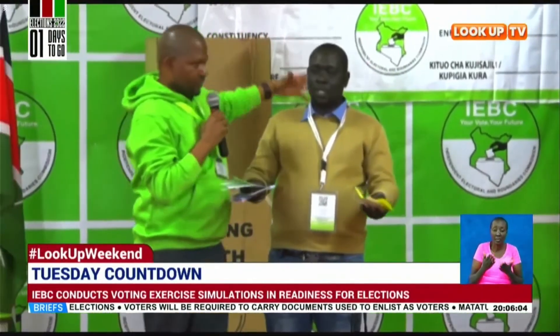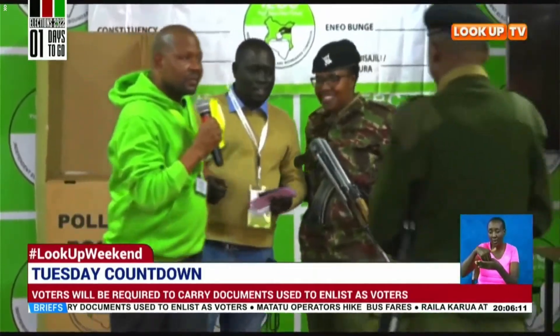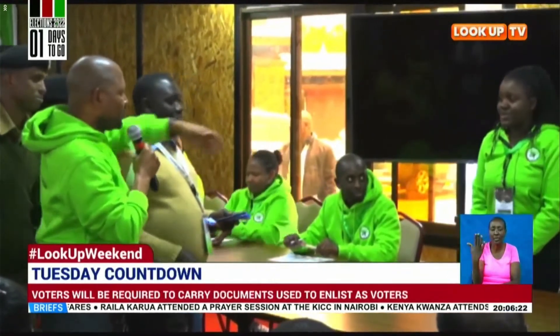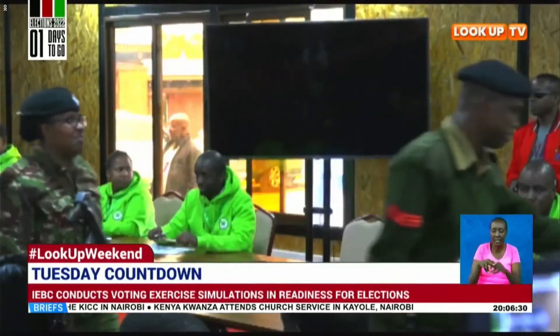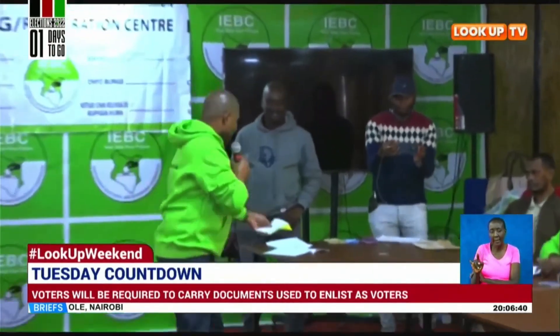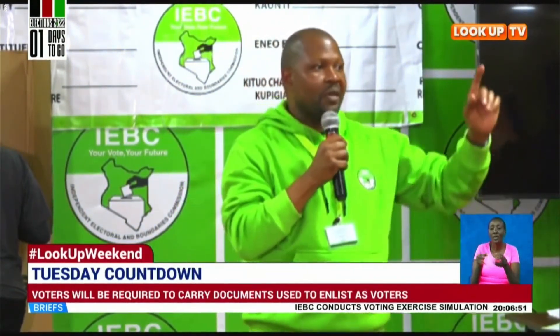During the simulation, a scenario was acted out in which a clerk was given a ballot paper during a competitive voting process. When it emerged that a voter attempted to clear without valid Kenyan documents, the presiding officer ordered an arrest. The clerk who tried to do what is illegal was arrested, and the imposter was also arrested. The presiding officer stated: 'I have replaced the clerk with my deputy presiding officer so that voting will continue as we process those criminals using the provided legal mechanisms.'